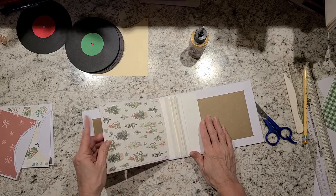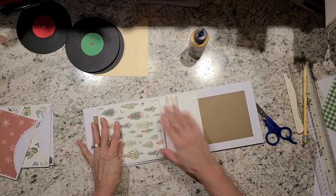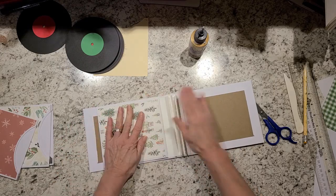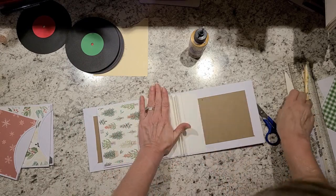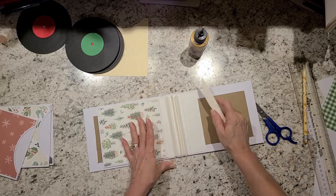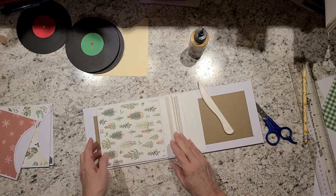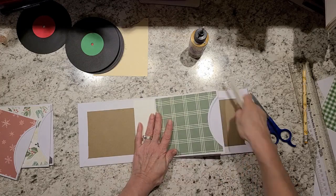Just take it. I put my finger on the outside edge and I push in and I lay it down, and make sure that I'm straight, which is pretty good. And then I come in and burnish it down. You see, I've got a little bit of glue oozing, and that's okay. It's not bad.